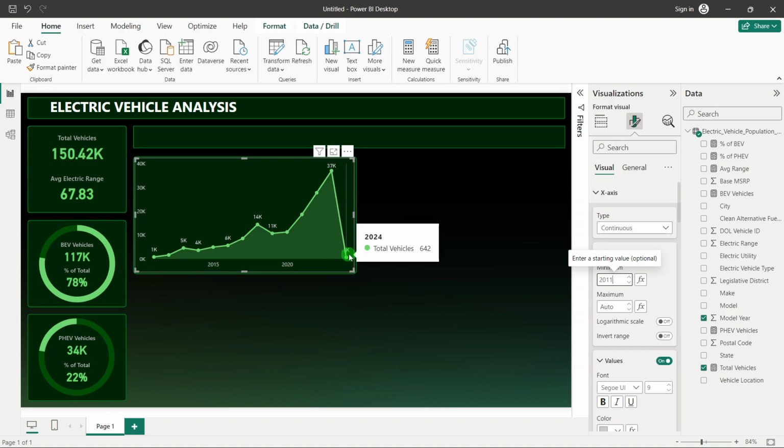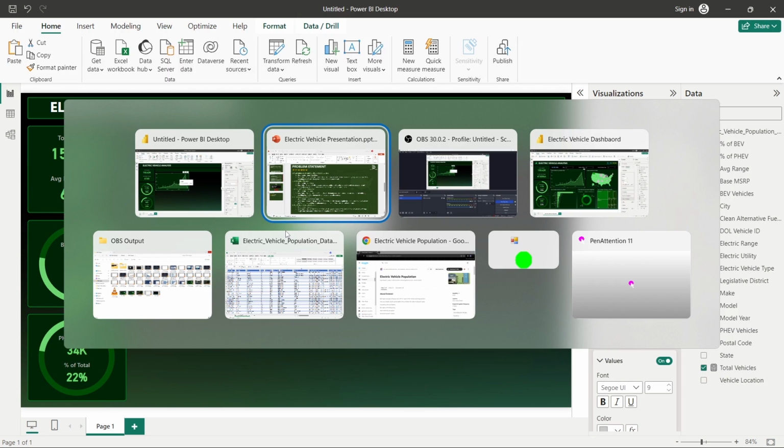Okay, so as we go on, when you update the data in this sheet and hit refresh over here, this chart will automatically be updated, and you can see the trend for 2024 will be more than 2023, right? So year on year, the trend has been increasing, and the adoption of electric vehicles has also increased, right? So in this way, you can generate insights from here.